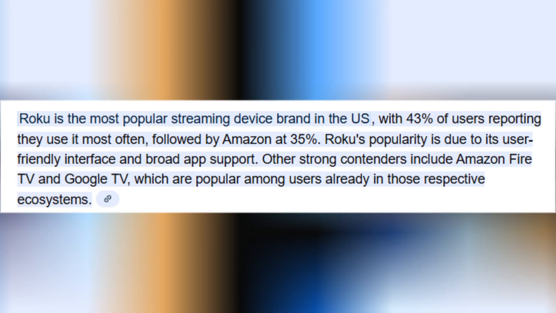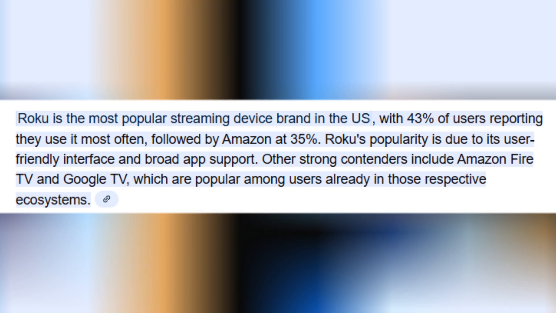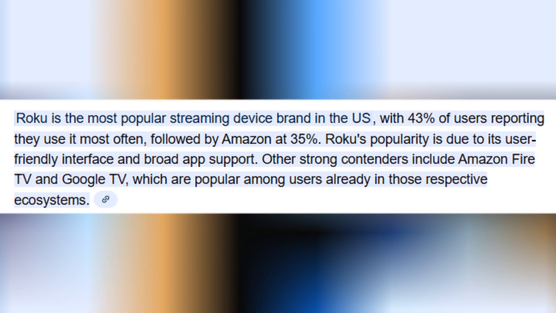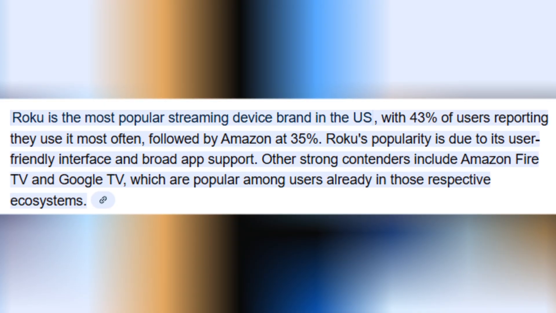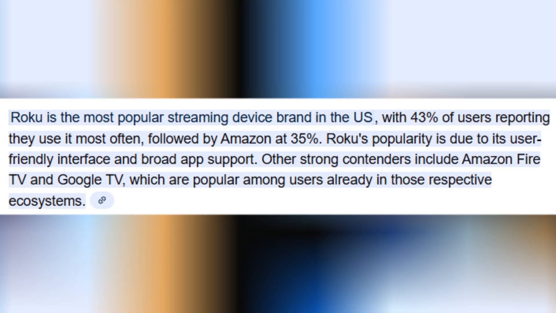A little bit of a geography breakdown here. In North America, mainly the US, the most popular streaming devices include Roku and Fire TV. After that, you'd probably sprinkle in some Google TV and some Android TV. Roku dominates the market because it's affordable and widely available. It's also a very simplistic system — I usually recommend it for an older audience because there's not a lot you can mess up. You click on the app, it opens up, that's it. Fire TV and Android-based systems are usually a bit more customizable.